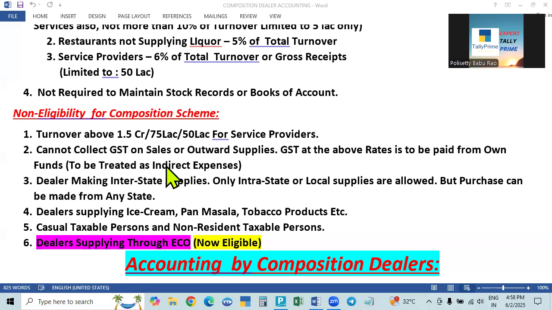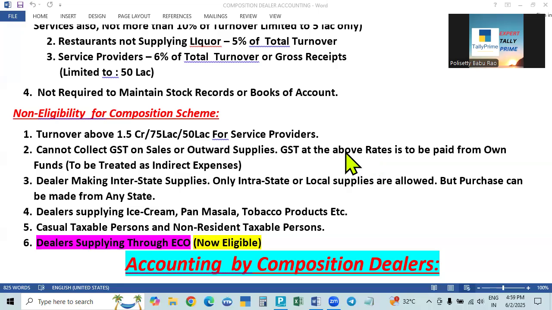And when we are purchasing also, we are paying CGST and SGST. We maintain the account. CGST and SGST we will enter, but that will be added to the purchase price. So in the CGST and SGST account, there will be no debit, no ITC will be available. But the amount we paid as tax will be debited in the CGST and SGST account, but that will be treated as an indirect expense. So that is not shown under duties and taxes in the balance sheet. It will be shown in the profit and loss account on the debit side as indirect expenses, along with other indirect expenses. This CGST and SGST will be shown as indirect expenses in the P&L account.